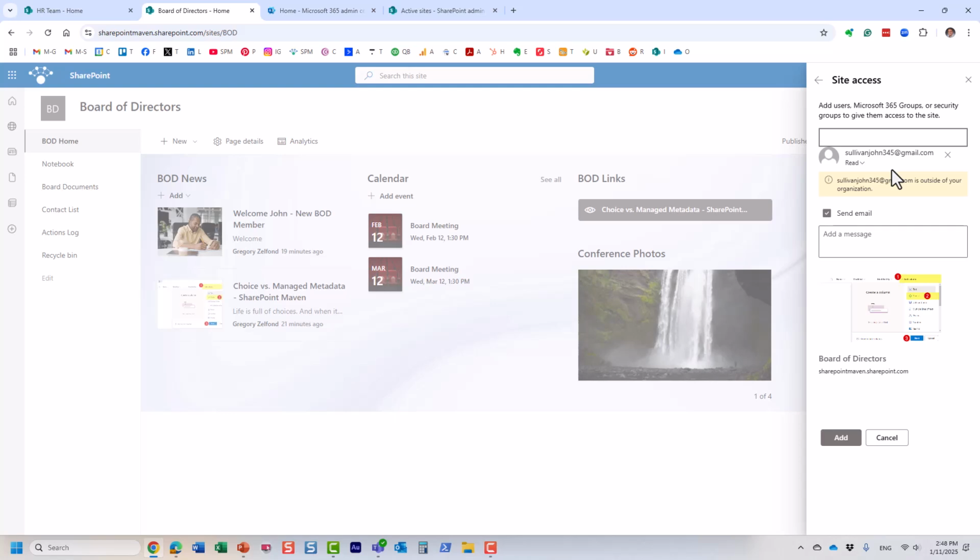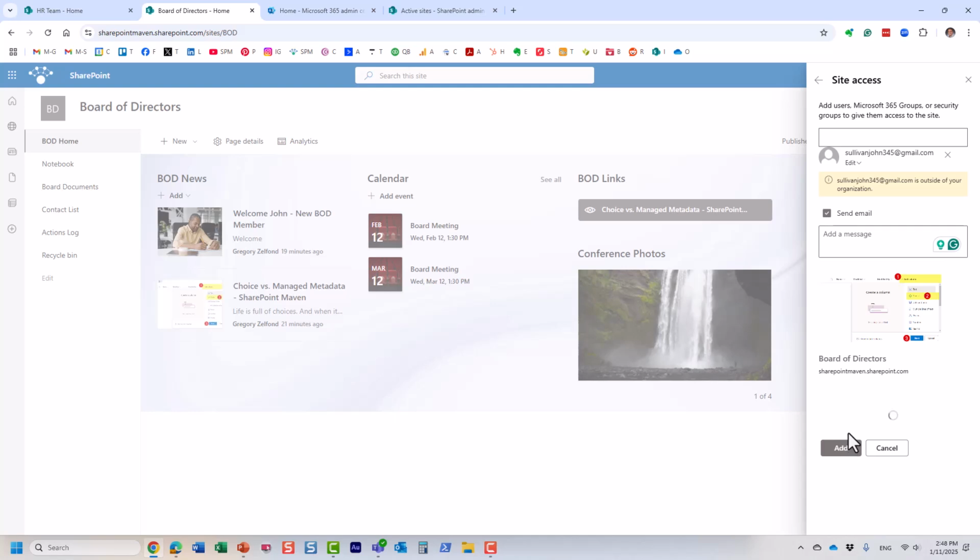It just reminds you that somebody from outside of the organization will have access to the site. And pretty much that's it. You once again assign a proper permission level, and obviously you send an email. You might even add a message here, like hello, this is your invitation to the board of directors site, so they know what this is all about, and then you click Add.